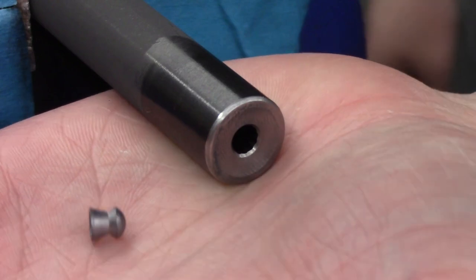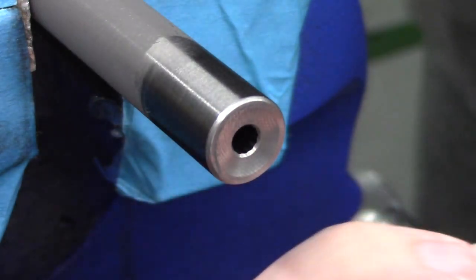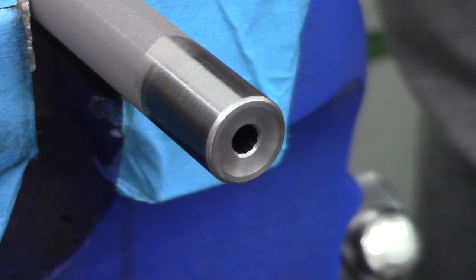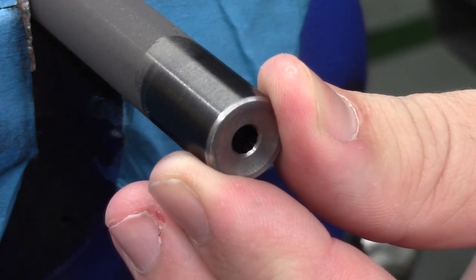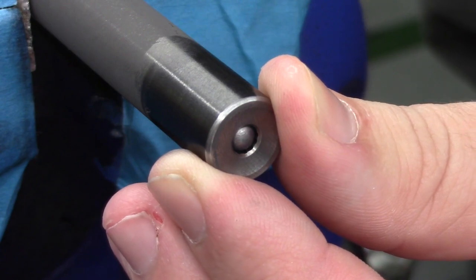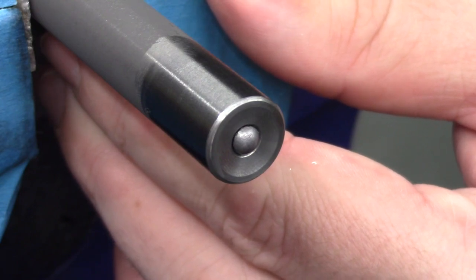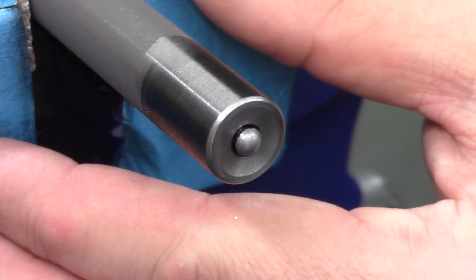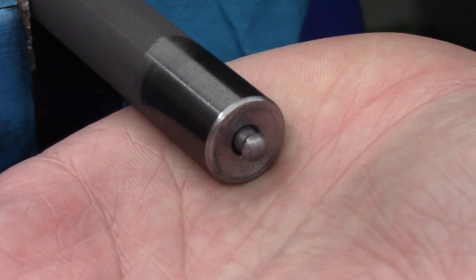Right then, what we're going to do next is actually push a pellet through it. So this is a .177 pellet and using a nice carbon fiber rod, we're going to push the pellet out the end and feel for any grabbing from the choke and the crown itself. So putting a pellet into the breech and pushing it through, waiting for the pellet to show its head out the end of the barrel there. So once we get to about here, what we're going to do is proceed extra carefully and extra slowly. As the pellet head comes out there, what I was feeling for is any grabbing or any changes in needed pressure to push the pellet out the end. In this case there was none.